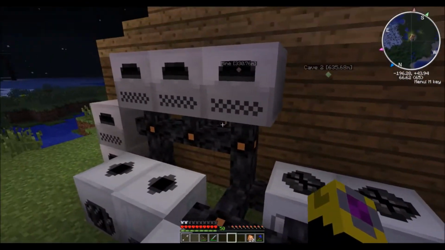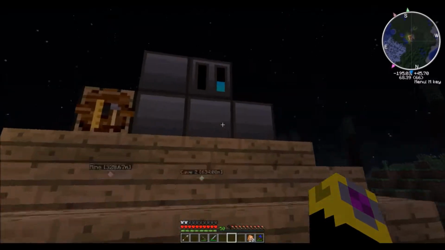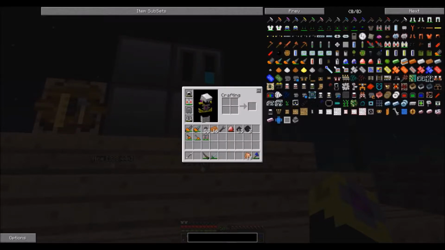What's going on here? Oh wait, I think I need to craft it into something else. What was I looking for? The nanosuit helmet. All carbon mesh. That's it.